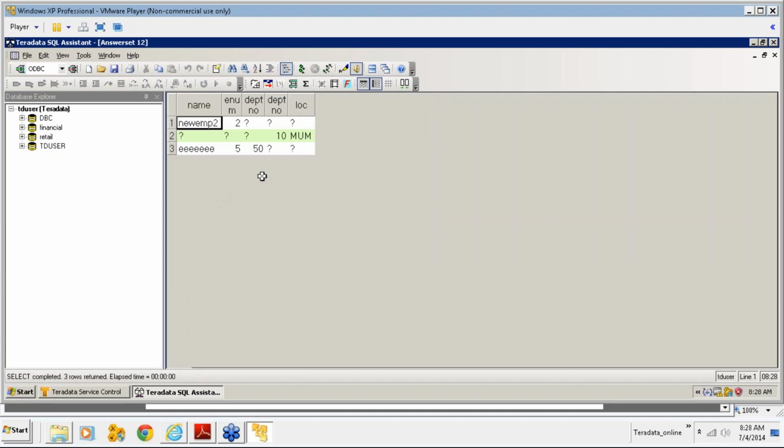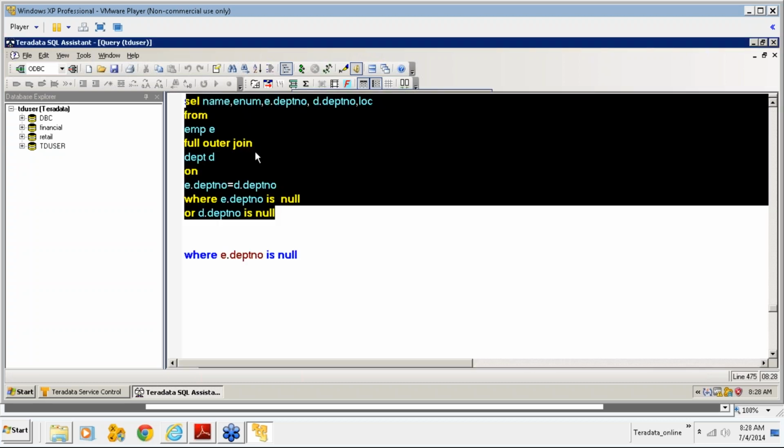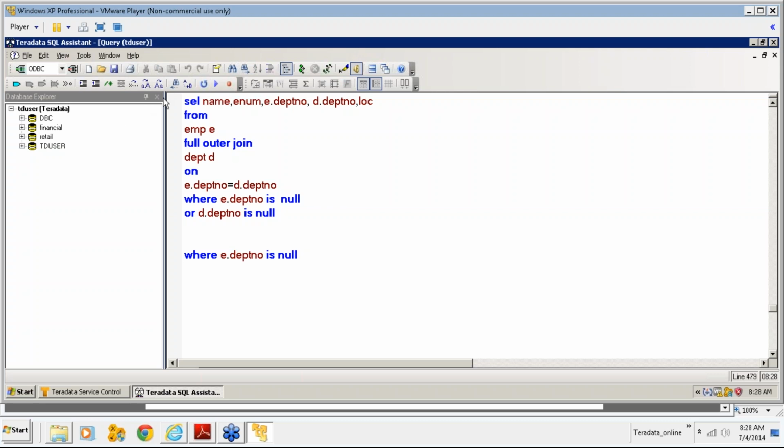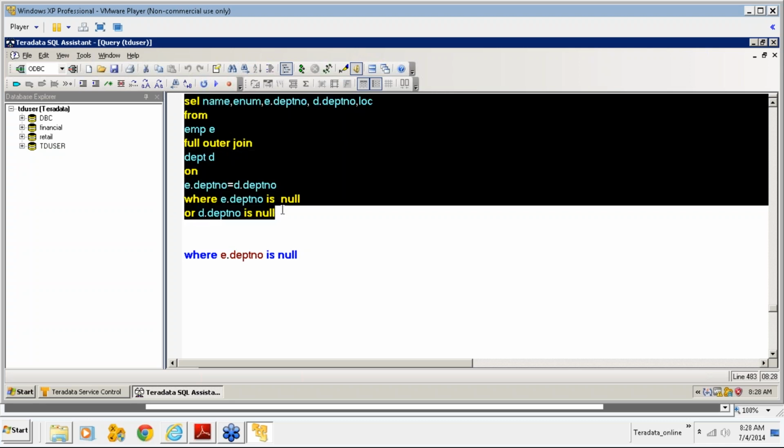So get this report and send it to your source system. Whoever is sending your employee information and department information, tell them there are employees who are not assigned to any departments. There are departments with no employees aligned, and there exist wrong department numbers which don't exist in the department table at all. So please correct this data and let me know, right? So like this, you can use joins to find out the erroneous records. That means the constraint-based errors, the foreign key and primary key related errors in Teradata.